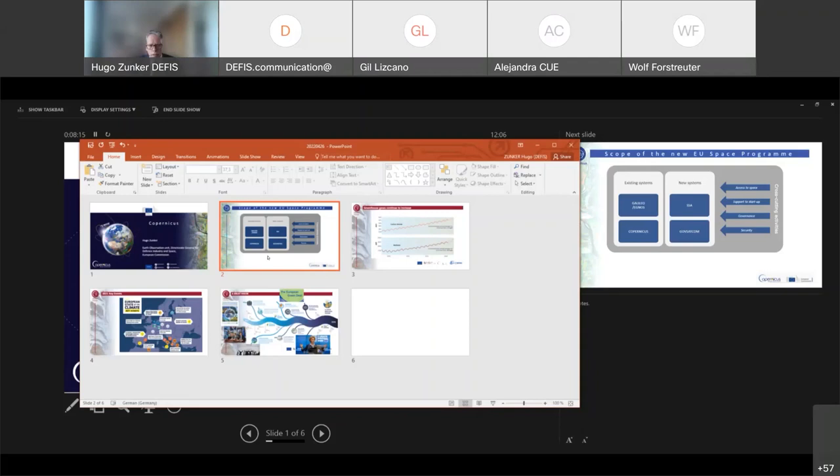Copernicus has a large space component — building, developing, launching, and operating a number of satellites. At the moment we have seven or eight satellites in orbit, and we're using other satellites as well to complement the data we get from our own satellites. But perhaps what makes Copernicus most unique is the services — a number of thematic services which build on space observations and combine them with other observations from ground, in-situ databases, population data, and economic data, transforming this into value-added information for policy makers and administrators at regional and member state level.